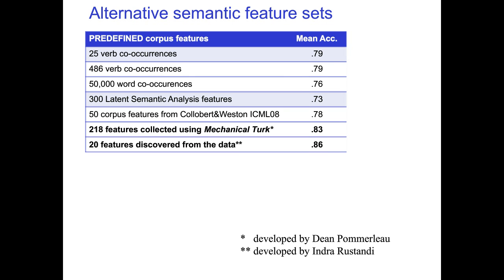Instead, I want to move on to a completely different way of thinking about this problem, because so far we've been thinking about patterns of neural activity spatially distributed, but kind of ignoring the time component. When I started this work, I didn't know the answer to the question, how long does it take your brain to recognize and understand a word?